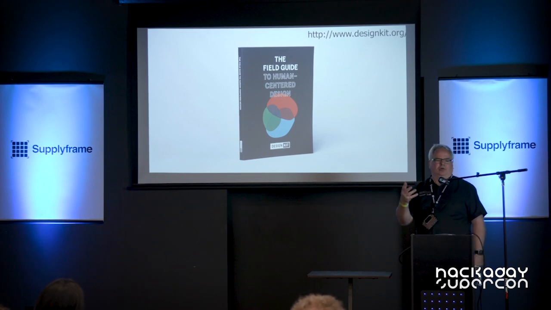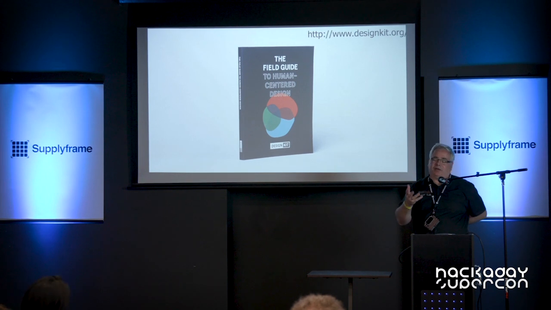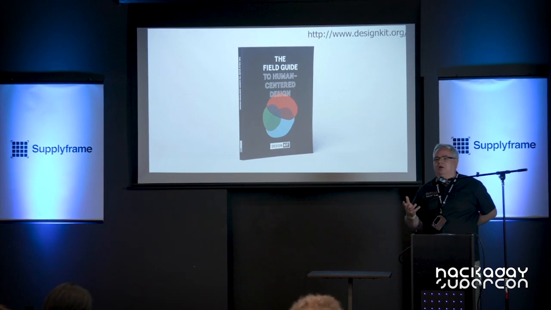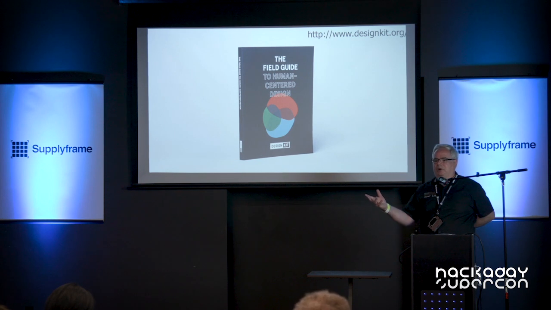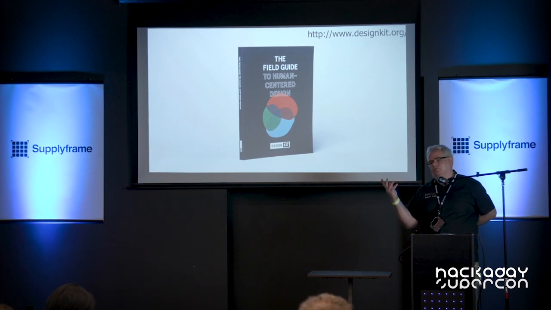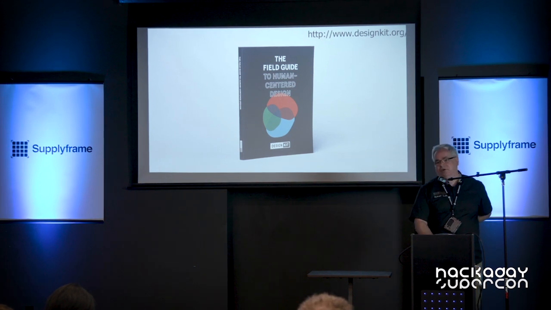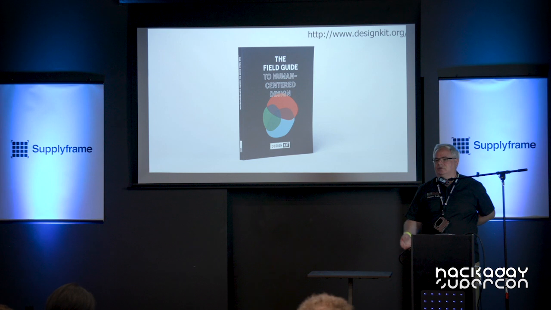There's an organization called IDEO.org that puts out a field guide to human-centered design. It's at designkit.org. I'm not affiliated with IDEO in any way. I don't even use this kit, but it's pretty slick. It's reasonably well laid out. It's easy to understand. It has the advantage of being free. There's lots of other ones out there, but this one's pretty accessible. And if you're talking to people about human-centered design and you mention IDEO.org, they all know who that is.